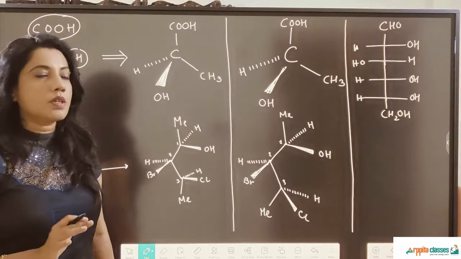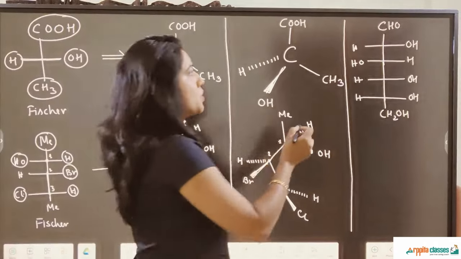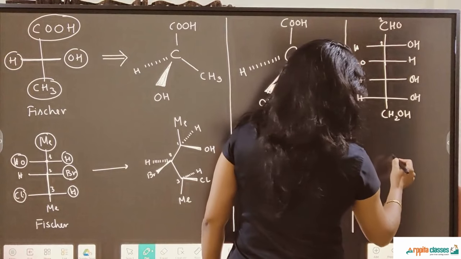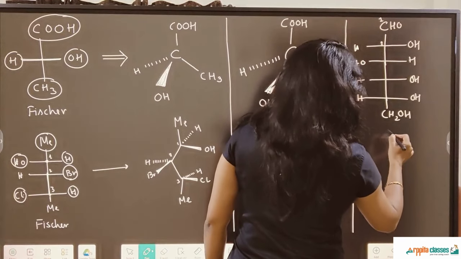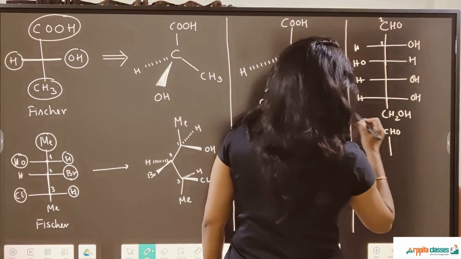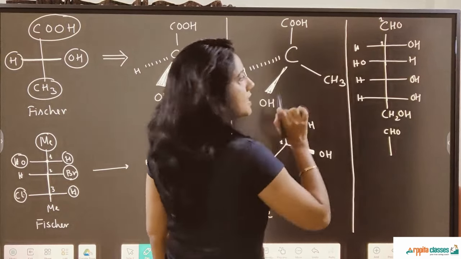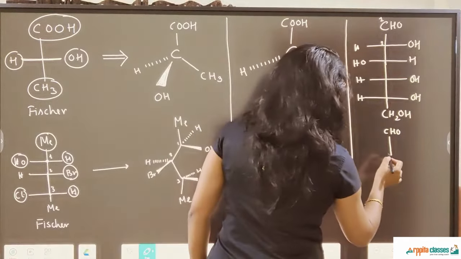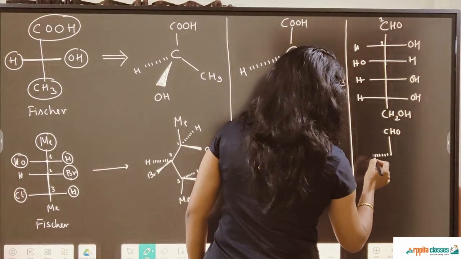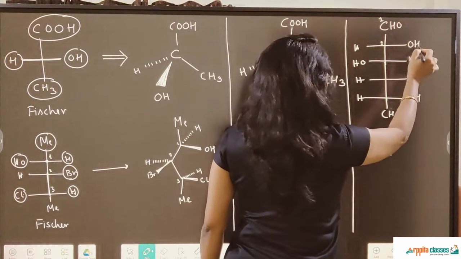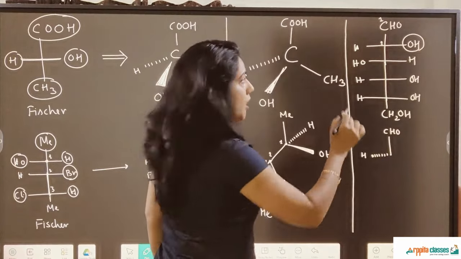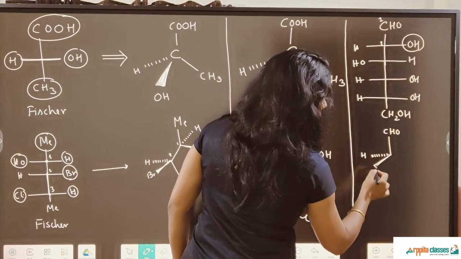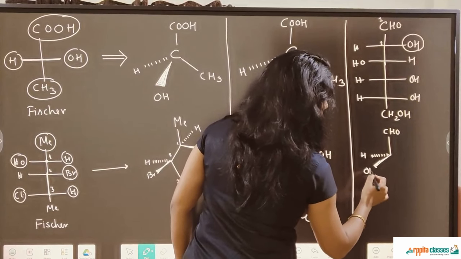Let us draw this with the help of the wedge formula. So this is on the plane, first carbon, this is second carbon. So first I will draw the second carbon. This is on the plane, so that is your CHO. Now in the second carbon, this is having lower molecular mass which is below the plane, and this is this side, so I will be drawing this with a broken line, and the OH group which is above the plane will be dragging it to the same side, but will be showing it by a wedge. So this is your OH.